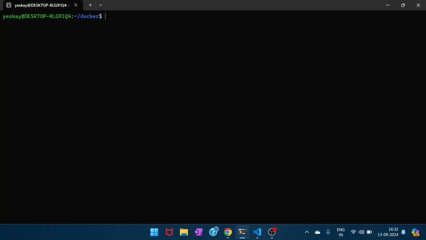Now let's make it a little more interesting. How do we push? Let's say my image is ready. I've deployed it, I've tested it, and it looks clean. I want this image to be pushed to DockerHub, a registry. That's how your CI/CD process is. Basically, you build an image, you tag it, you push it to your registry, and that marks your completion of CI. Then for CD, you pull the image that you tagged from the container registry and deploy it into your Kubernetes environment.